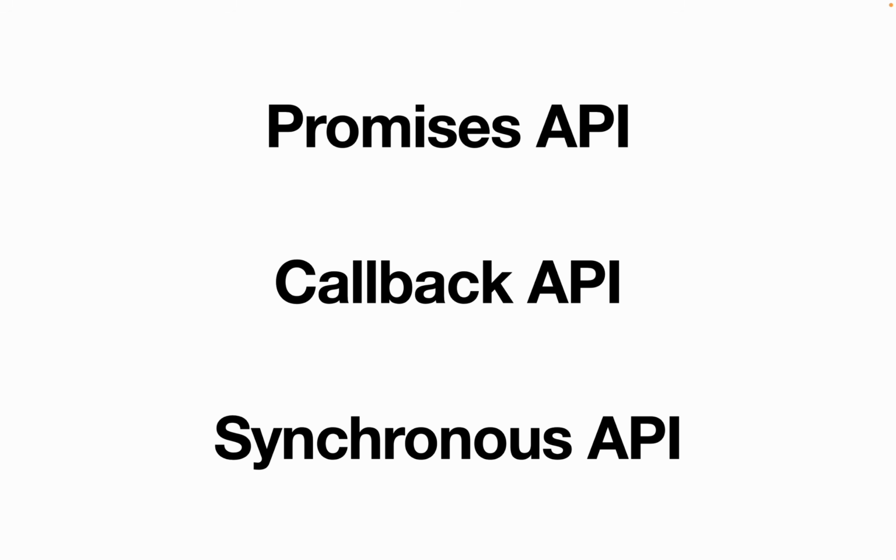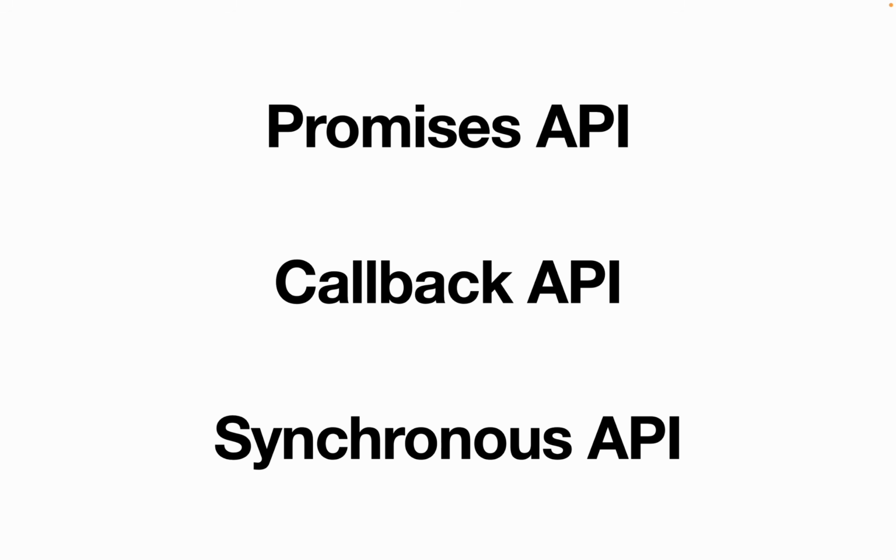So if you want to create a file, you could use the promise API, or you could use the callback API, or you could do it synchronously. So we have these 3 ways of doing the same thing. Now you might be asking, how do they differ? Well, in terms of functionality, they don't. If you want to delete a file, it doesn't matter if you use the promise API or the callback API or the other one. The file is going to get deleted, and it doesn't matter which one you use if you just want to delete a file.